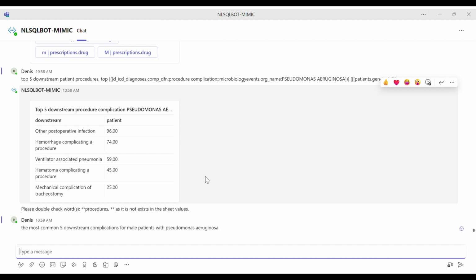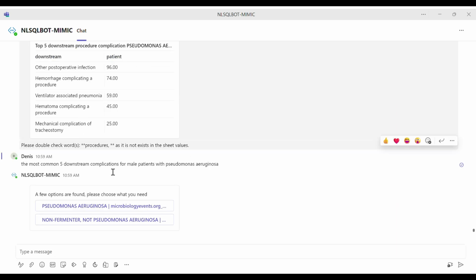The most common found downstream complication for male patients with Pseudomonas aeruginosa. Once again, I'm really sorry about probably not the correct pronunciation of these complex medical terms. However, thank you for understanding.